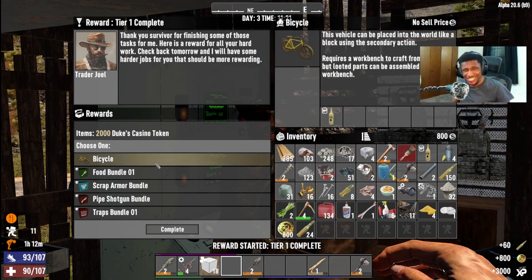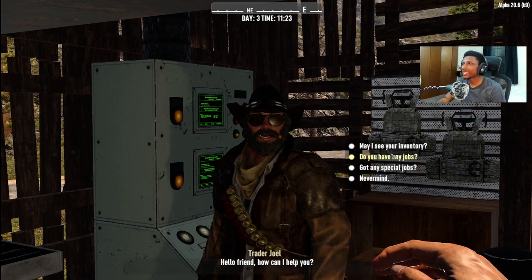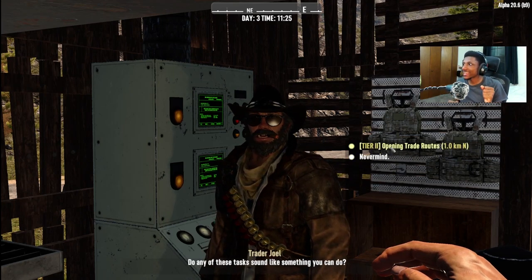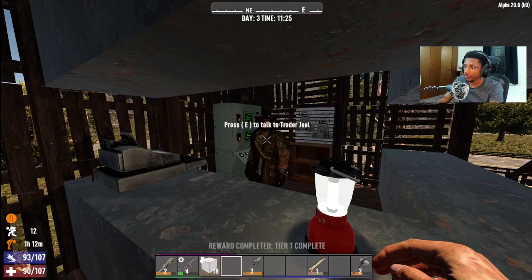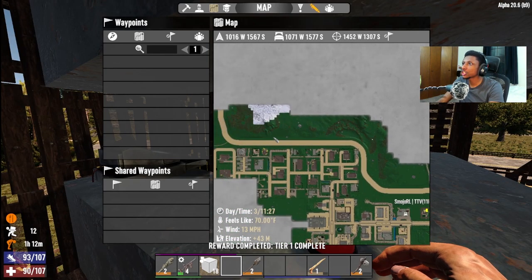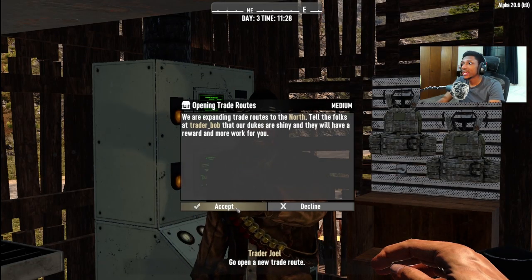Oh, there it is! There we go, baby. We got the freaking bicycle now. Can I get the trade route, please? Okay, please be the snow biome. Please, it is 1 kilometer north. You also know what's 1 kilometer north? Snow, okay? Snow, please be the snow biome. I need you to be the snow biome.